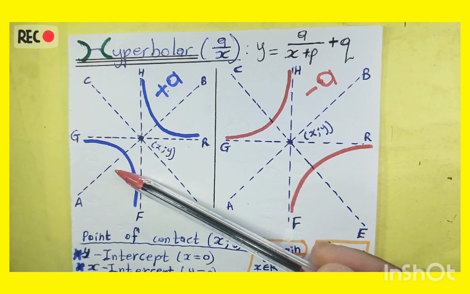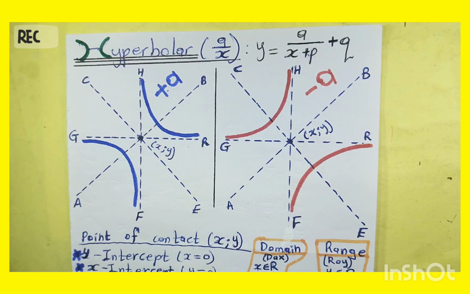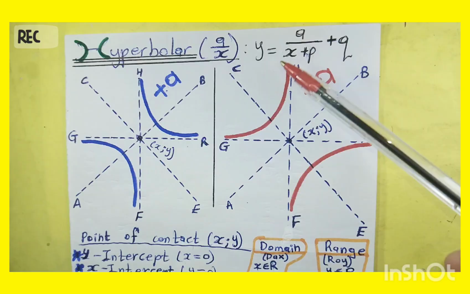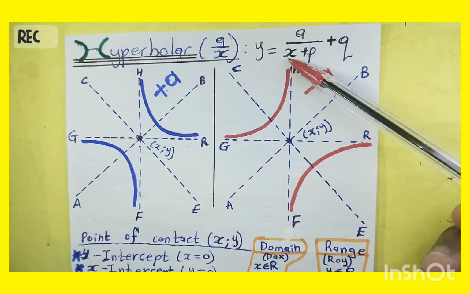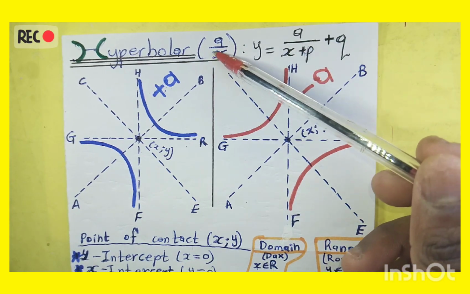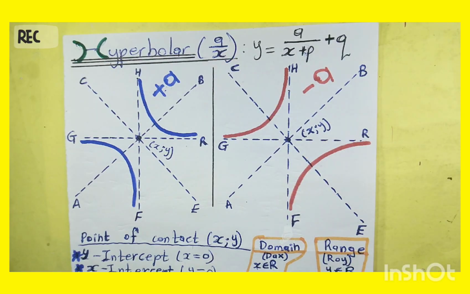So just like this thing there, it's a hyperbola, this is a hyperbola, and now the equation, guys, of a hyperbola is this one. Do you see this equation? This equation, guys, represents what? The hyperbola. How do I notice it's a hyperbola? I notice by the x in the denominator. If you see x in the denominator, all the time, just know that the function is a hyperbola.